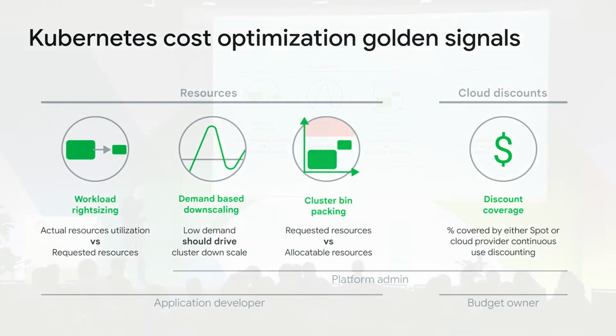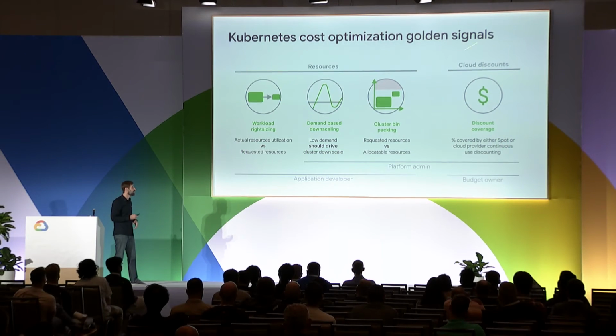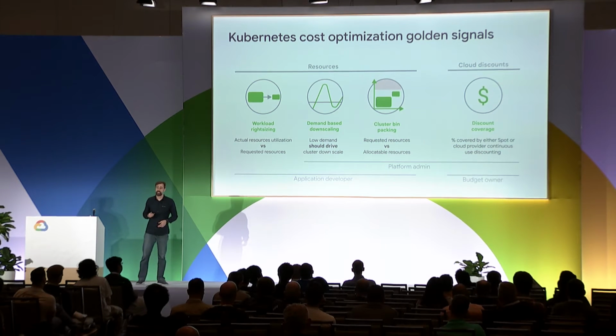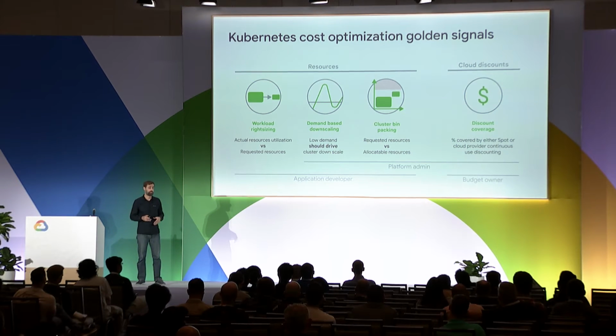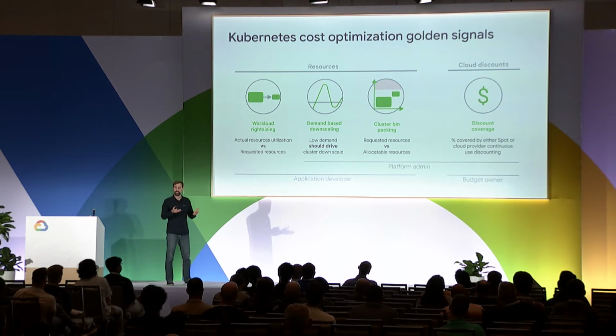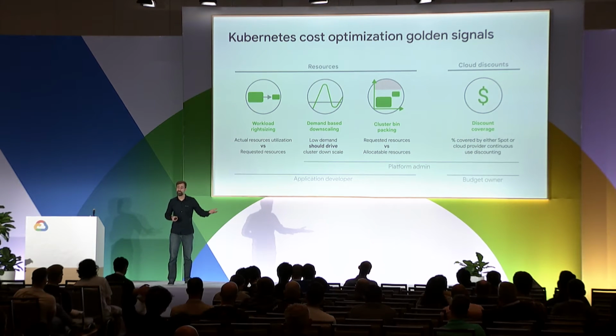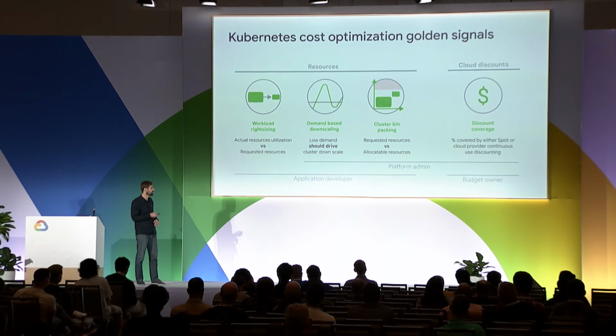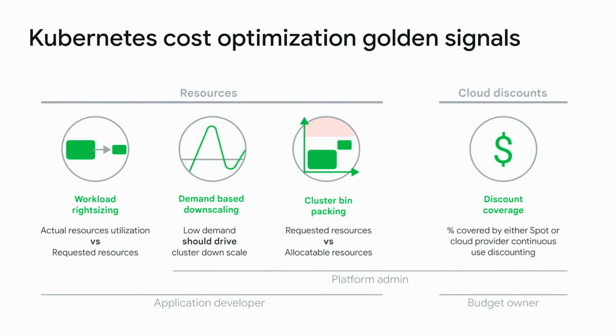So these are the resource signals, but there is also a discount signal. Because if you're running in the cloud, you can save by using, as Kent mentioned, Spot. Best effort should be running on Spot. Because if best effort can be terminated at any time, and Spot gives you 15 seconds, why are you paying more for that? So run best effort on Spot, and you're going to save money. If they are really best effort workloads, of course.